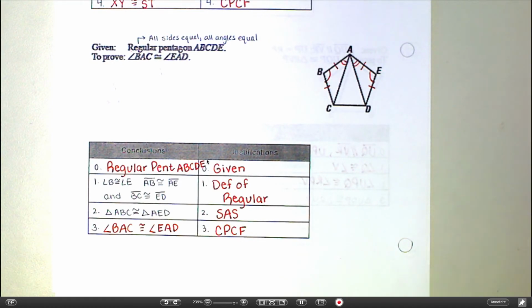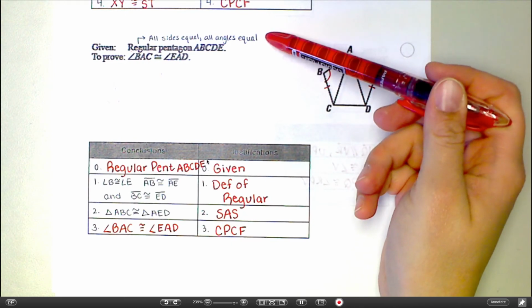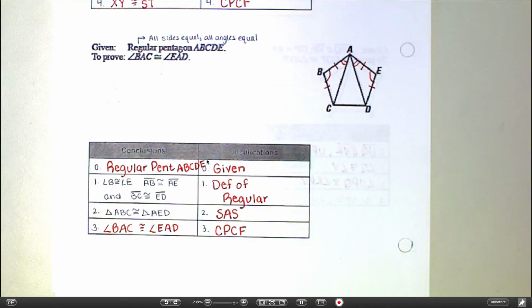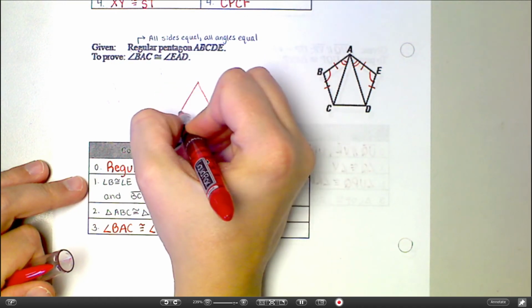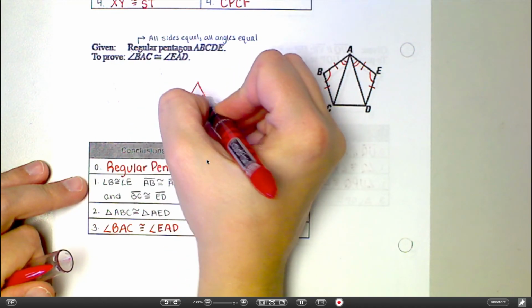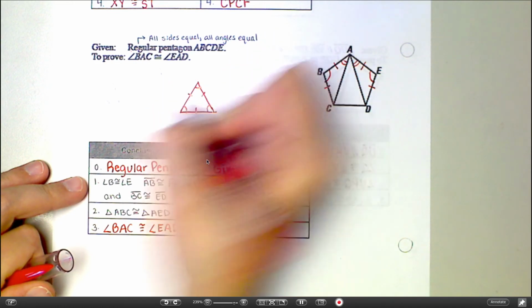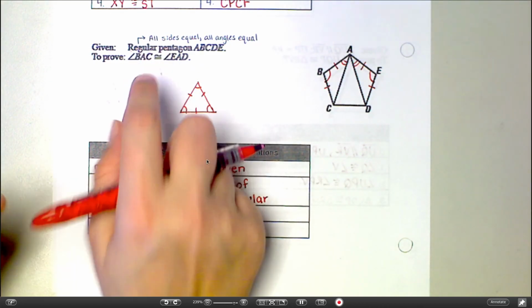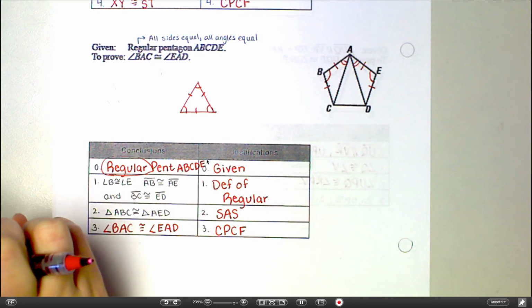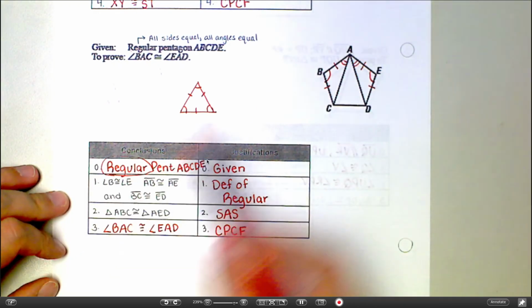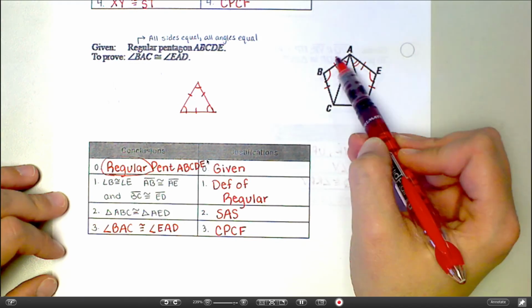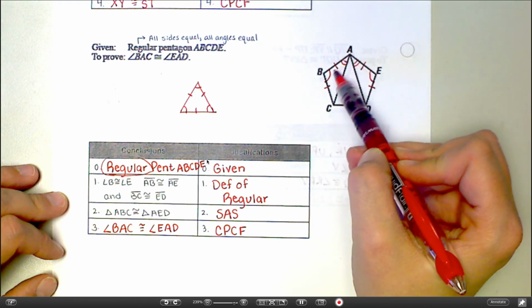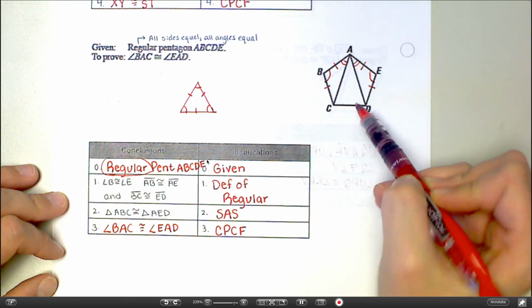So up there on the board, and actually it's written for you right here, the word regular, when I say it's a regular pentagon, a regular hexagon, that means that all of its sides are equal to each other. So like an equilateral triangle is a regular polygon because all of its sides are equal and all of its angles are equal. So when I told you that this was a regular pentagon, when I put that in the given, that was like a gold mine for you, as far as things that are congruent. Because knowing that it's regular means that all of these little sides are congruent. And knowing that it's regular also means that these interior angles are all congruent.